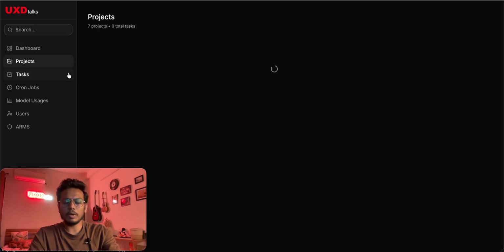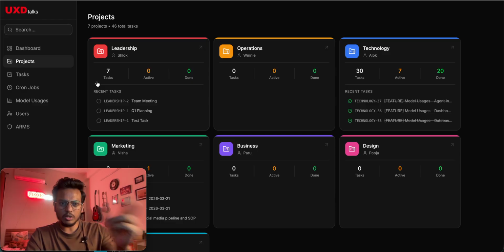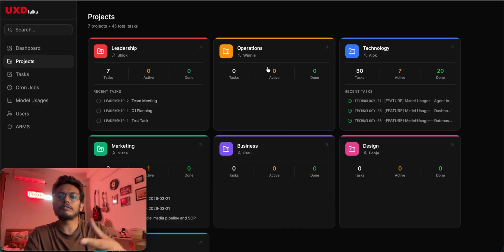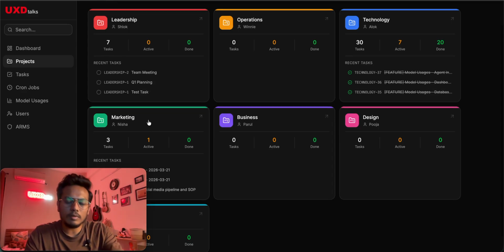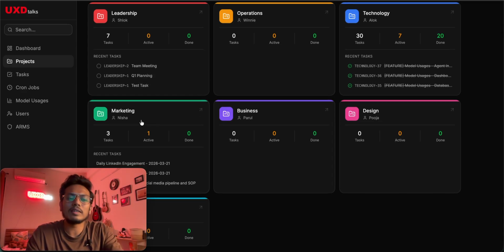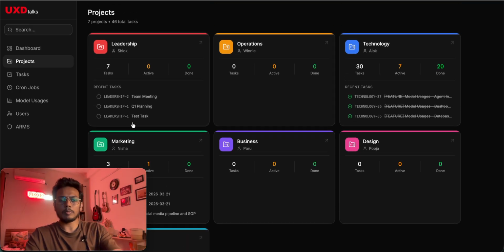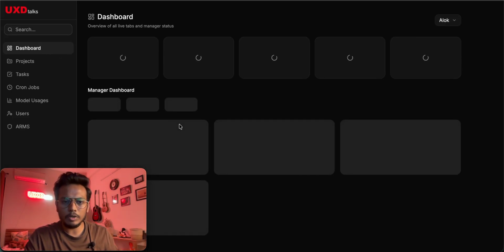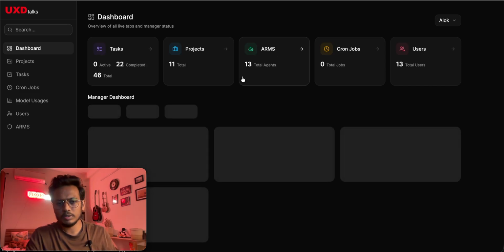So first, I ask my agent to create a ticket in a project, right? Or for instance, if my marketing agent is going to create a ticket, then she will create the ticket in marketing only. She will not create a ticket for technology, right? So that's how things are happening. Now the dashboard that I have, where I keep a close track of everything, what is happening, what is not happening, how many tickets are in progress or not.